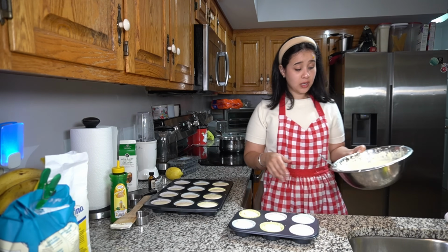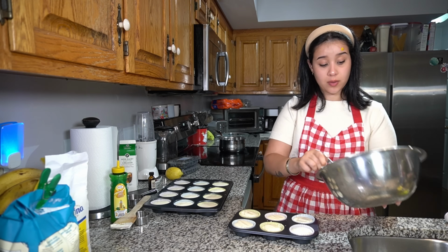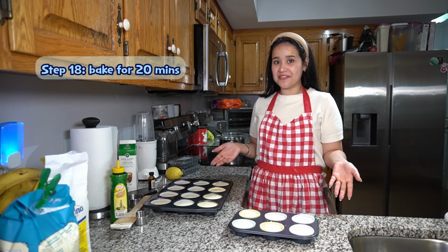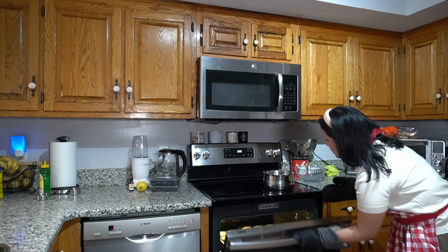Okay, yeah, for the cheesecake part, I made just enough. There's still a little bit more for like 1 more, but other than that, perfect amount. All right, so now we pop these in the oven. If you're doubling a recipe, do you have to double the cook time also, or no? I'm gonna just say 20 minutes. Yeah. It's been 20 minutes, so we're gonna take it out of the oven.